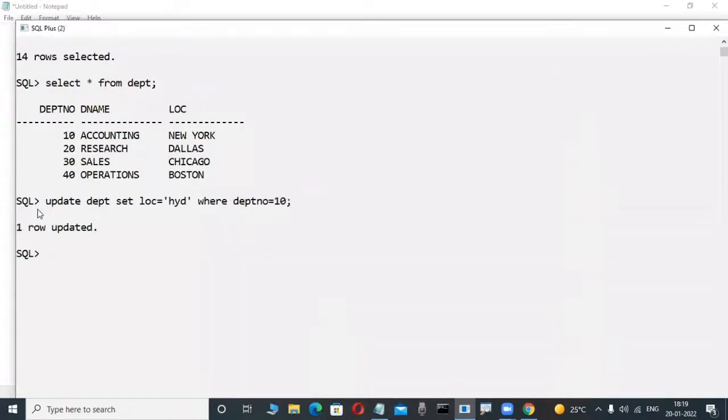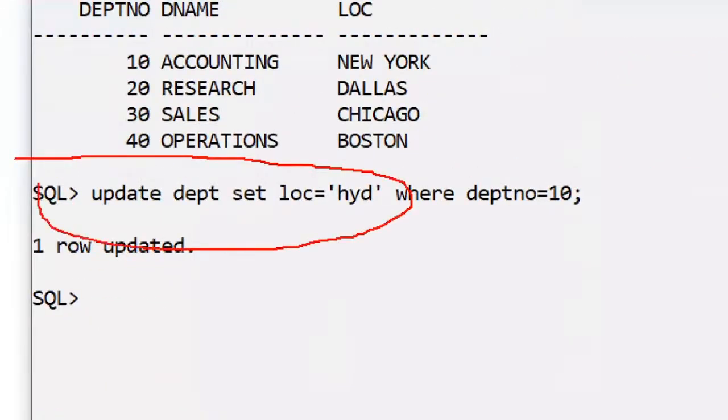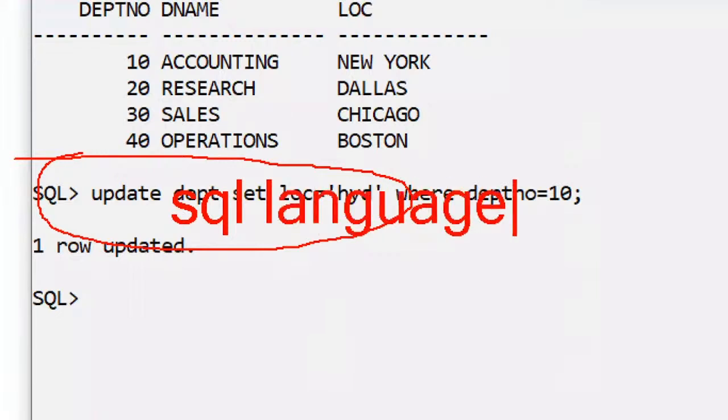Now check it out. I'm writing one line of code. You will become familiar with this in future courses like Oracle and SQL Server. That is called an SQL command, and these are called the SQL language. One line of code is there. This is a non-procedural language. Variables are not there, loops are not there, conditions like if and case are not there. It is a very easy non-procedural language, with one or two or three lines of code. Simple.